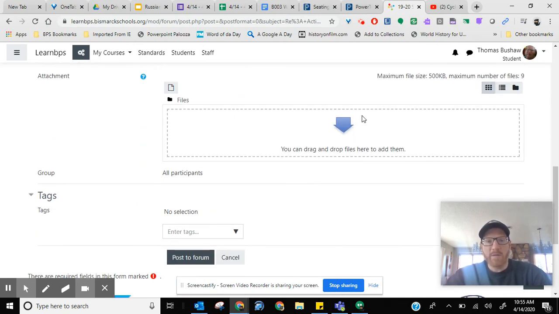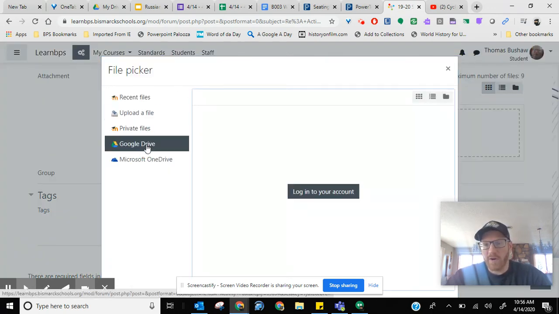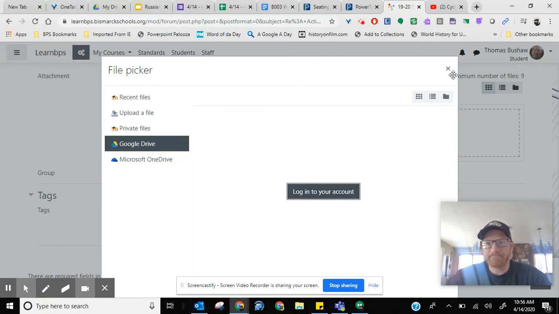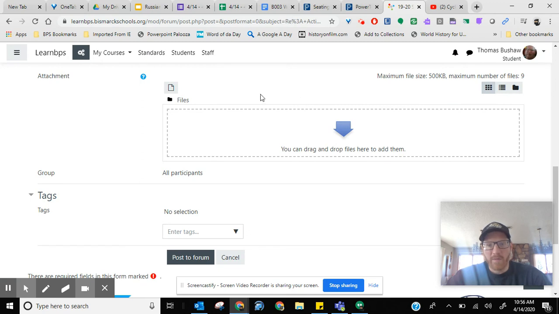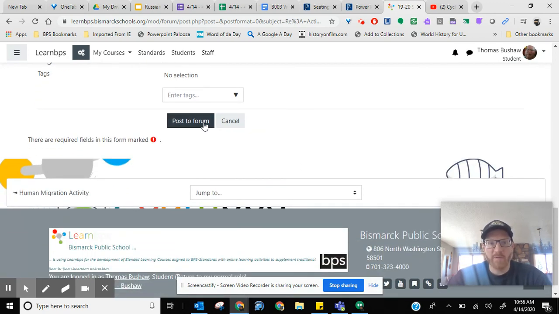And then down here at the bottom, this screen will look familiar to you guys because you've used this before. You're going to have to click either on the arrow, or you can click up here, and then you can go and select in Google Drive wherever your video is, log into your account, and go get it. Okay? That should cover it. The video should show up in here once you've got it in there, and then you hit post to forum, and it will upload, and others will be able to see it and play it from there. Hopefully that clears up some of the issues.